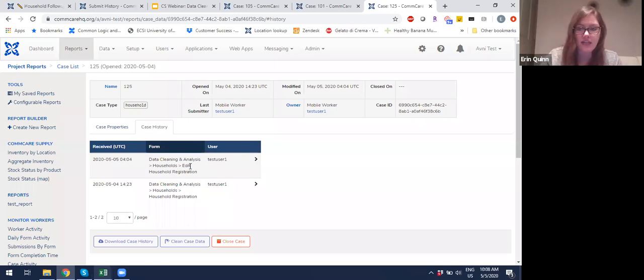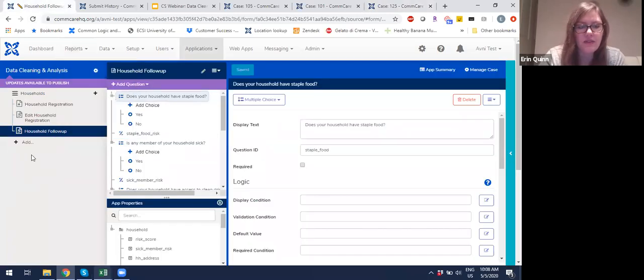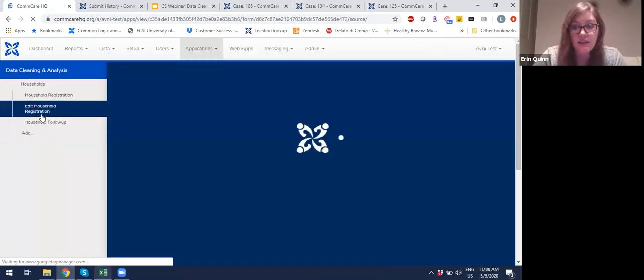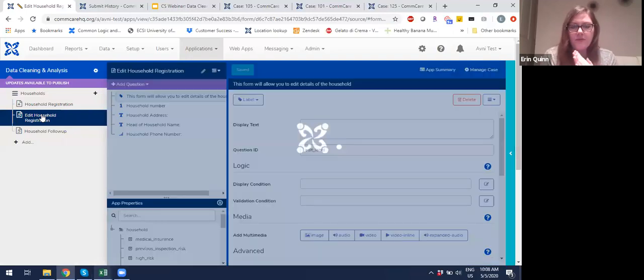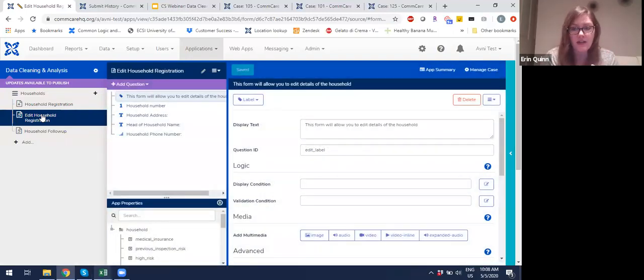So now I'm thinking this looks like it might have something to do with the edit form. I'm going to pop myself into the app and go into the edit form and see if there's anything in there that looks a little fishy. This is what I was talking about before: with these edit forms, using case properties, you can recall questions that have already been entered at registration, and you can get mobile workers to edit those pieces of information so that they can fix any mistakes they've made.